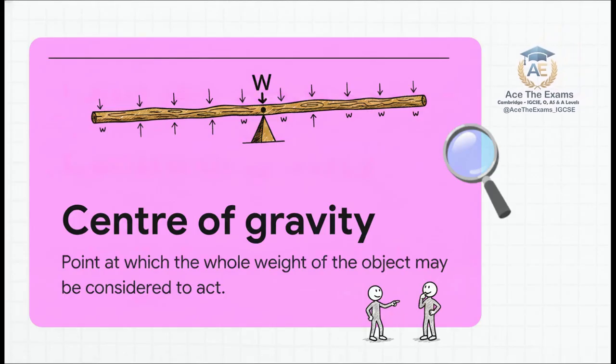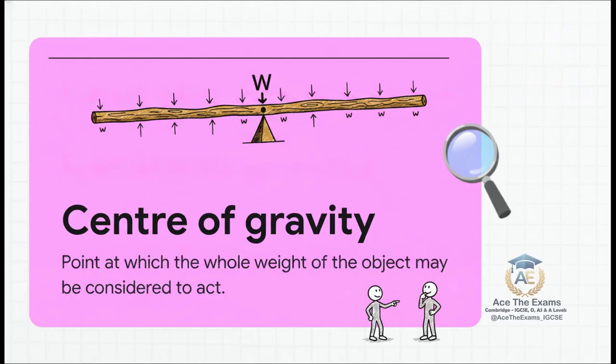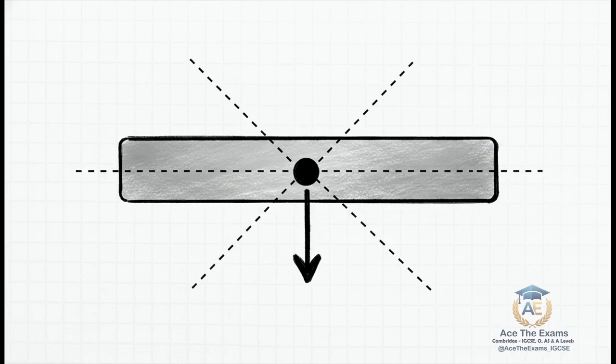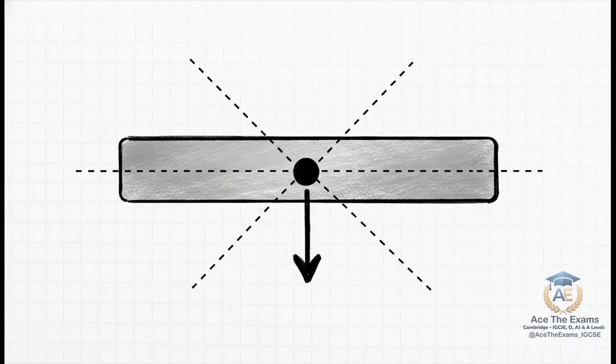When you draw your force diagrams, which is a classic assessment objective, the weight of an object is always shown as a single force arrow pointing straight down, originating exactly from this specific coordinate. Now, finding this point experimentally can be tricky for odd, irregular shapes, and that's a different exam question entirely. But for the core mechanics problems in your AS level exams, you are almost always dealing with uniform objects.